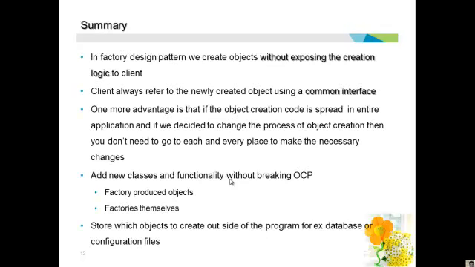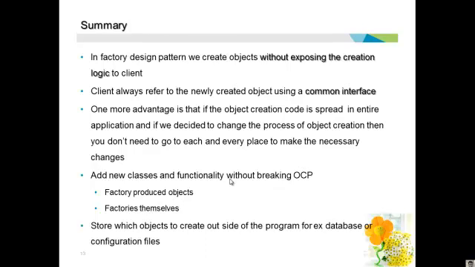Okay, so that's one example, and as a quick recap, we looked at three different types of patterns: simple factory pattern, factory method, and abstract factory. I slowly increased the complexity, starting from simple factory and showing you abstract factory. So in a nutshell, looking back at the last half an hour, by using the factory design patterns we create objects without exposing the creation logic to the client. The client always refers to the newly created object using a common interface.